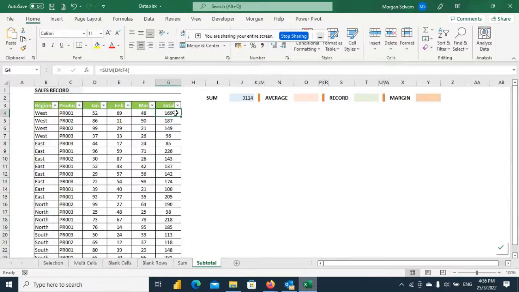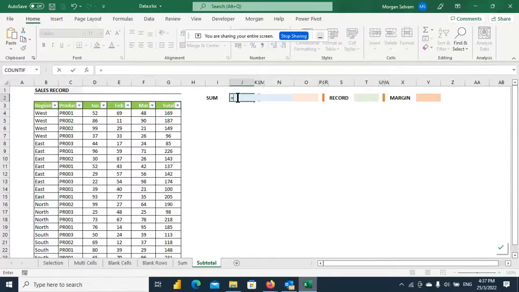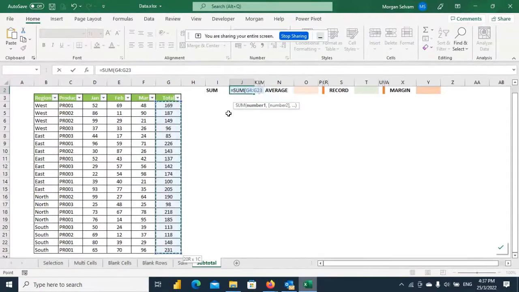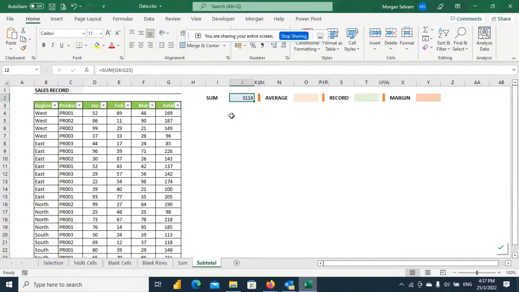That's where earlier, remember, during the selection tips and tricks, I showed you how you can select your data from the top to the bottom by pressing control shift arrow. Remember that magic word, control shift arrow. So you can actually use sum, open the bracket, control shift arrow down. That's it, job done. Excel has selected the range for me rather than me giving the information to Excel. Another reason to give the job to Excel rather than me highlighting. That means I'm feeding the information to Excel to give the answer for me. Wrong way. This is the correct way. We should let Excel do the work.